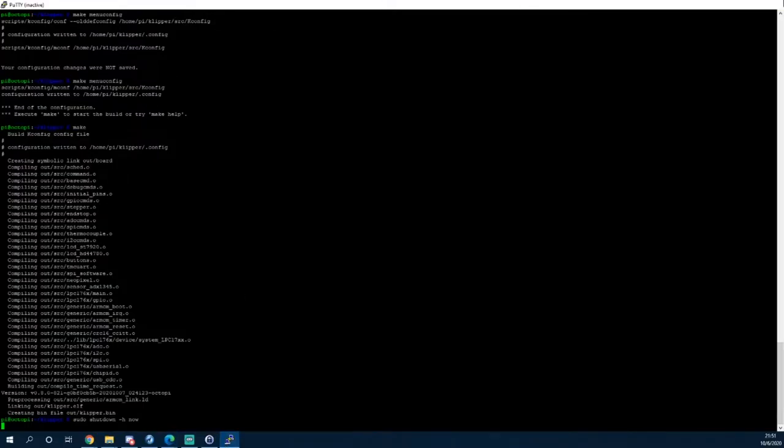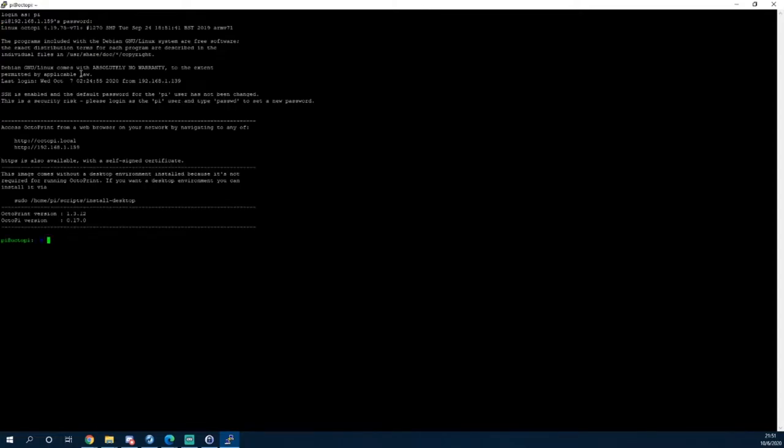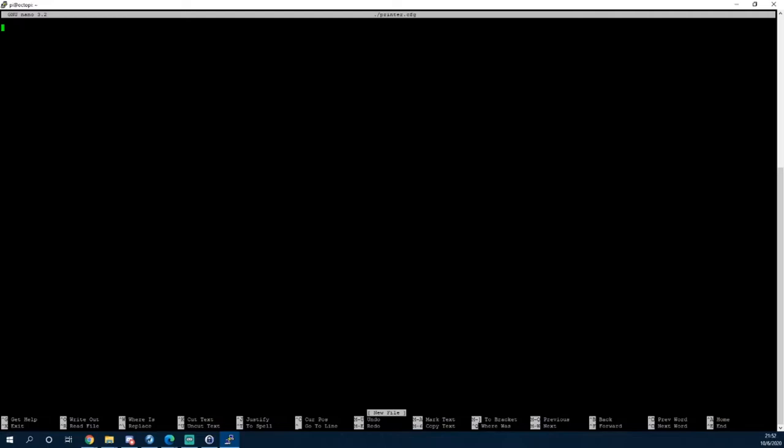So we can jump back to this PuTTY interface, which I need to reopen. Excuse me a moment. Okay, PuTTY's back open. So we are in /pi. So we need to make the file for Klipper. So we can do that with nano /printer.cfg. That creates the file.